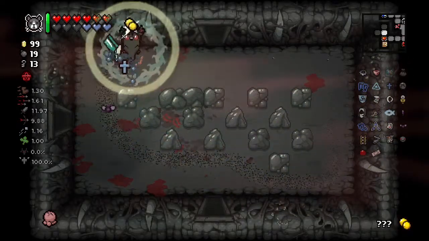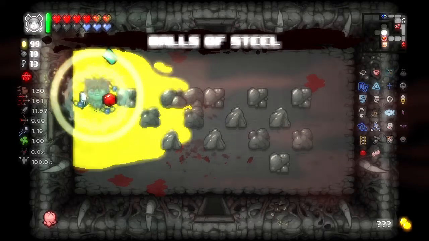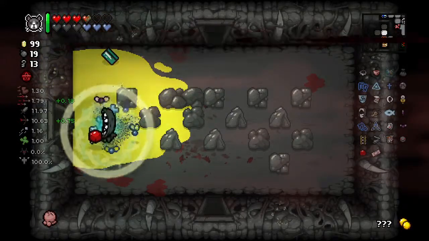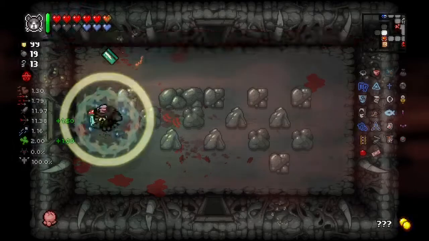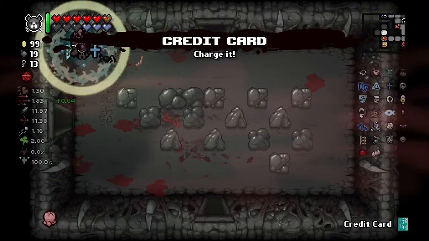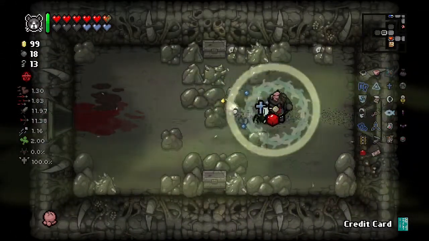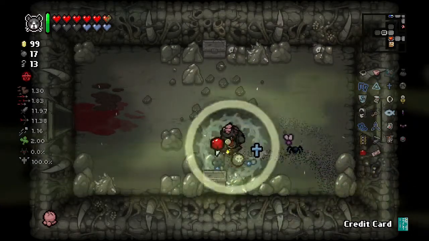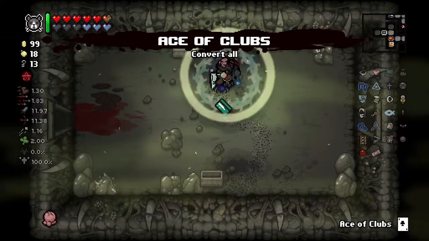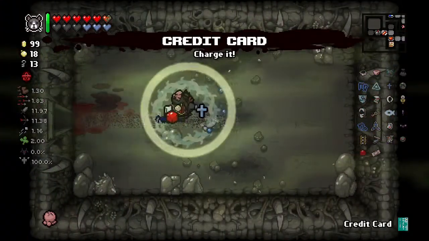A gold pill could be fun, because I have Virgo. Perks. Oh, that sucks. There it goes. Yeah, can't get any negative pills. Ace of clubs, that's a free room clear.